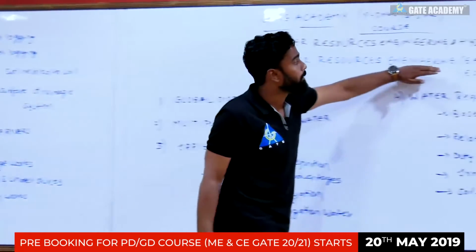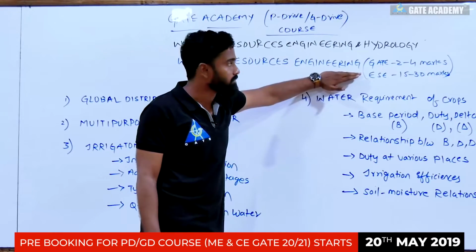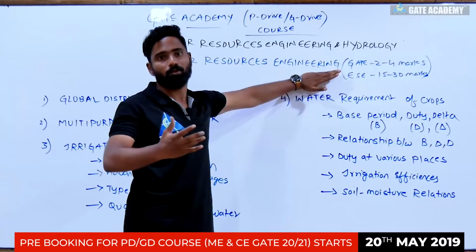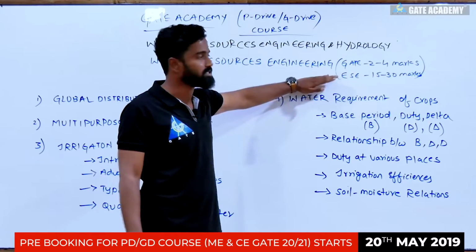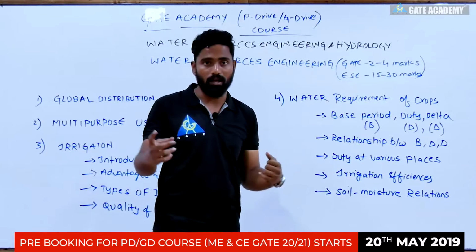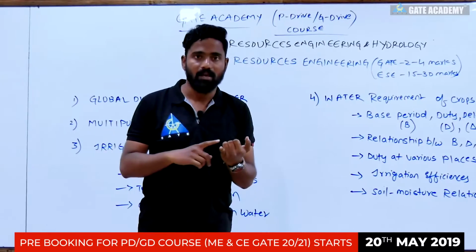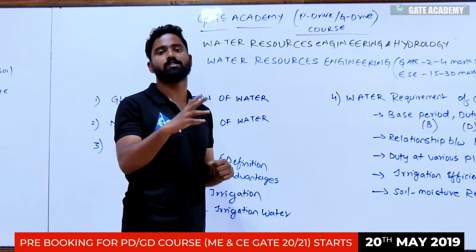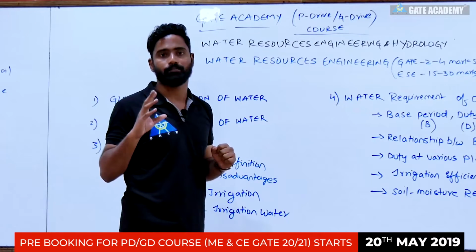In GATE you might score up to 98, or the maximum was 90, 92 out of 100. So you can score up to that marks, whereas in engineering services the overall, like prelims, mains and interview combined, the first ranker will be in the range of 65 to 70% of marks.